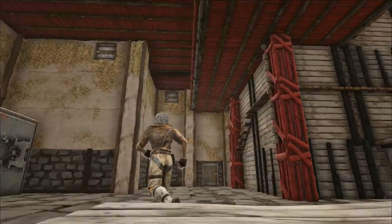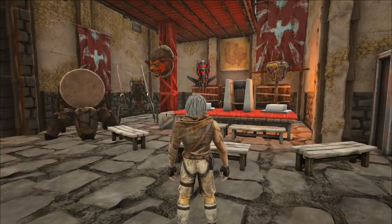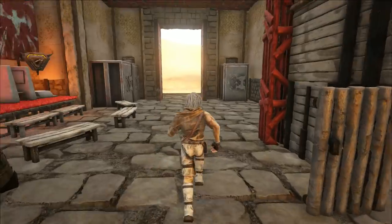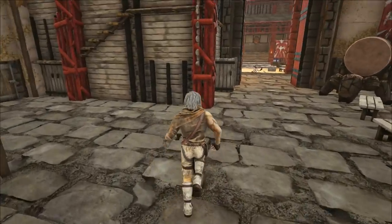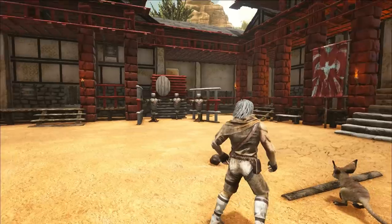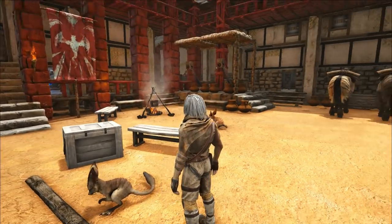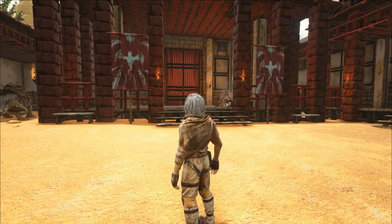I've been counting everything up again for the how to build. I'll get that out before the weekend, hopefully, or at the weekend. It's pretty resource heavy, kind of. But I really didn't hold anything back on this build to try and save on resources or make it any easier to build. I just went totally for the look of the place, for the aesthetics.